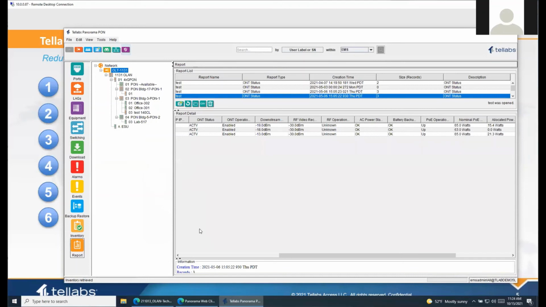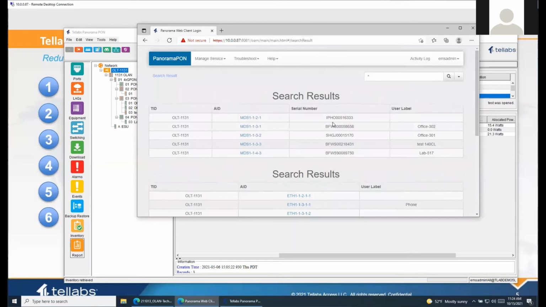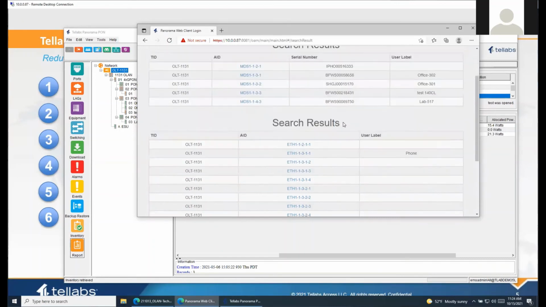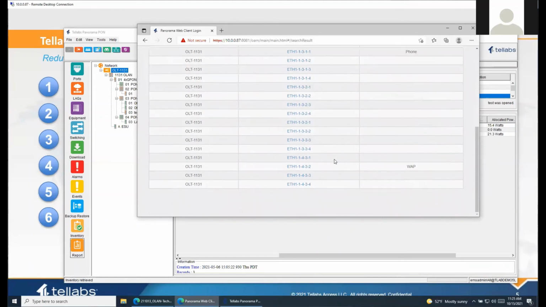And we also have other pieces to this. You're seeing an installed client. We will be running also through a web client. So you can do most of the things that you can do in the full client in the web client today. You can go look at ONTs. In fact, let's search for everything. And when I search for everything, here's all of my OLT interfaces, my uplink interfaces. Here are all of my ONTs or my ONT ports. So here's one. Let's look at that phone again.